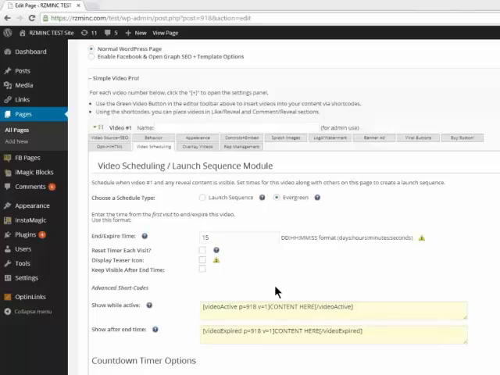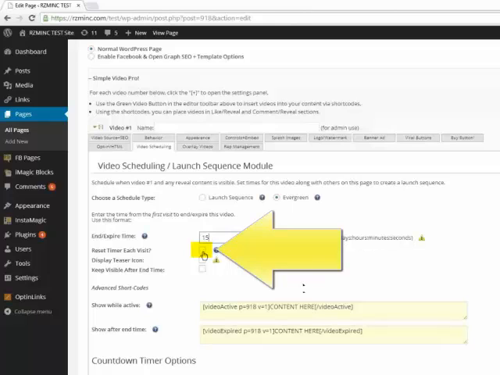That's because Simple Video Pro tracks by IP address. In other words, this entire building, my whole house, is all going out of one internet service provider with one IP address, and all the computers in here will start the timer when the first person in the house visits the page. So it helps keep people from gaming your system.